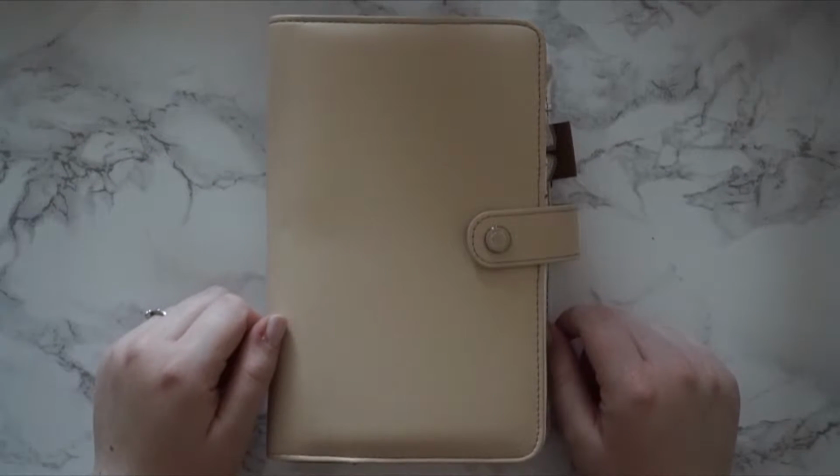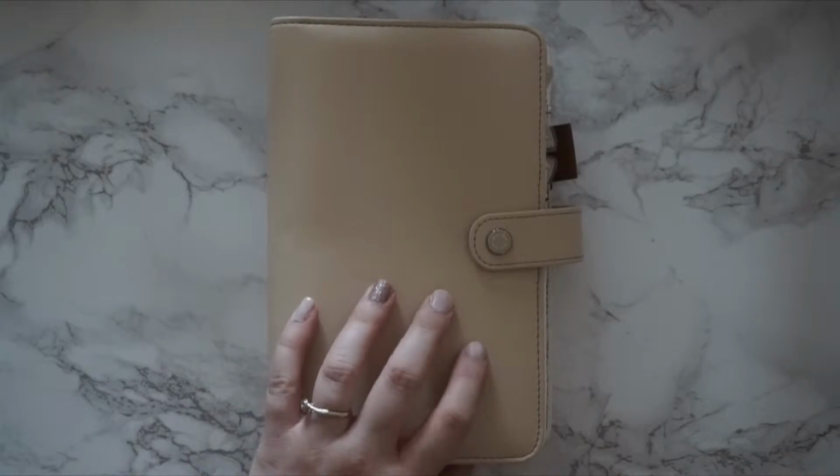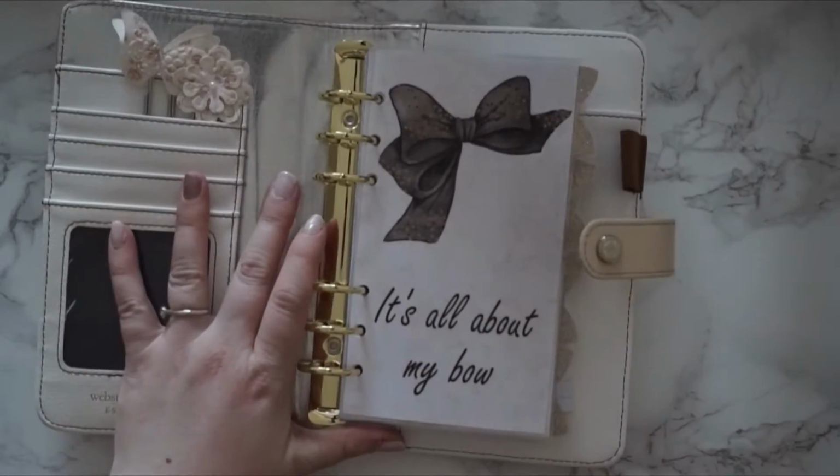Hello everyone, so for today's video I'm going to be doing a rewind spread in my personal planner. I'm going to be doing the week of the 2nd of January.